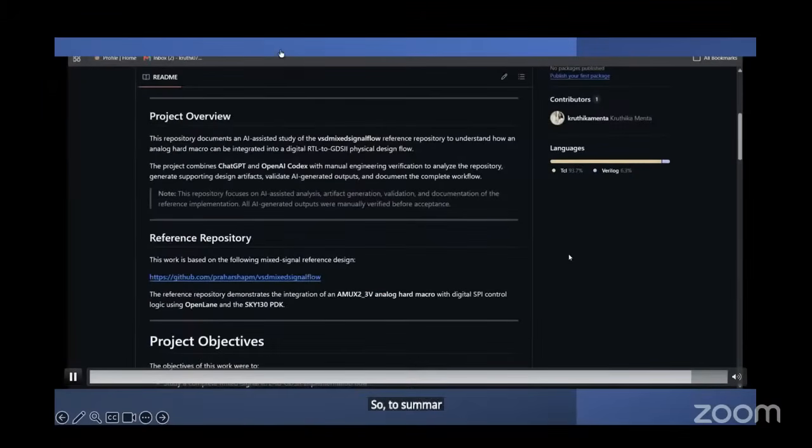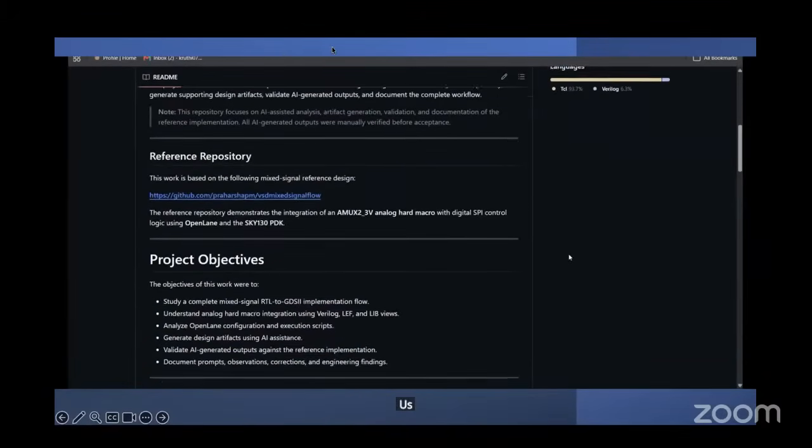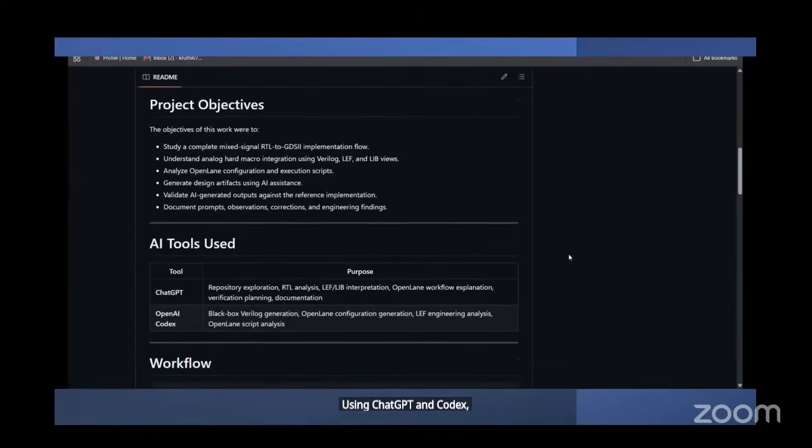So to summarize what this video demonstrated, using ChatGPT and Codex, I generated a complete OpenLane configuration file, a Verilog black box wrapper for the analog macro, and also an LEF engineering analysis, all from natural language prompts.